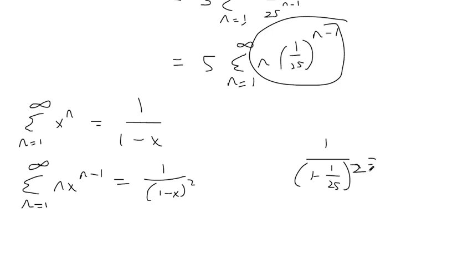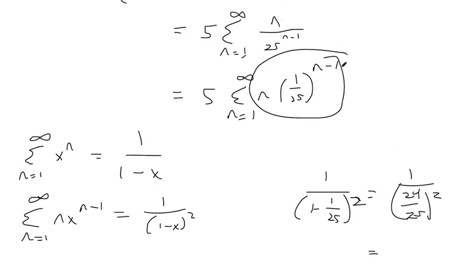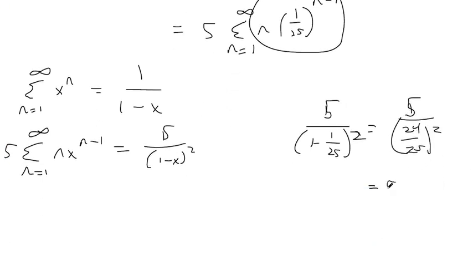and simplify. So that's 1 over 24 over 25 squared. So that's the same thing. Oh, and I forgot my 5. I'm sorry. So look, this whole series, we could make these equal to each other with a 5. Sorry, I dropped that 5 that we factored out. Okay, so that's 5, and then flip that fraction. That's 25 over 24 squared. That's the exact answer.